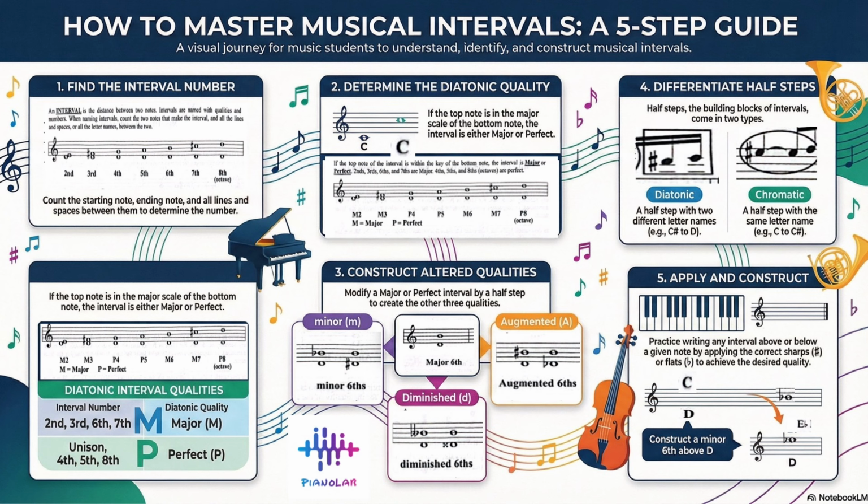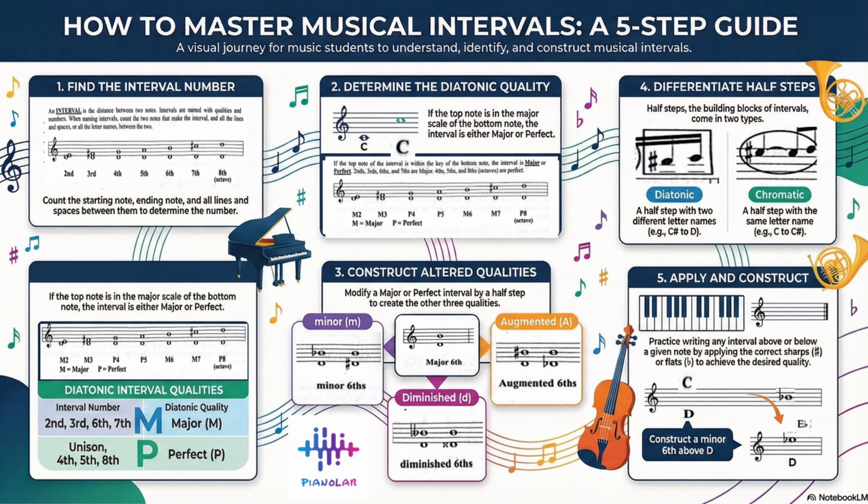Always. So if I'm building, say, a diminished seventh above the note D, I first have to think of the major seventh. Which would be D to C sharp. D to C sharp, right. So to make that diminished, I have to lower that C sharp a whole step. Precisely. And a whole step below C sharp is not C natural, it's C flat. Ah, C flat. So D to C flat is the correctly written diminished seventh. And that rule guarantees you skip over the minor version in between. It maintains that logical relationship to the major scale. Wow. It's fascinating how the naming system demands that kind of theoretical purity, regardless of what it sounds like.